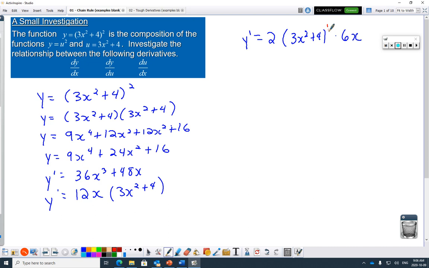Josiah. It's just the derivative of the inside of the brackets. Look at the derivative of 4 is nothing, but the derivative of 3x squared is 6x. And here's the moment. Could it really be that easy? Yeah, it really is that easy.